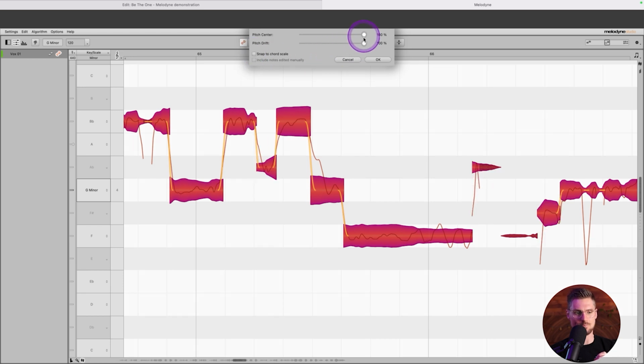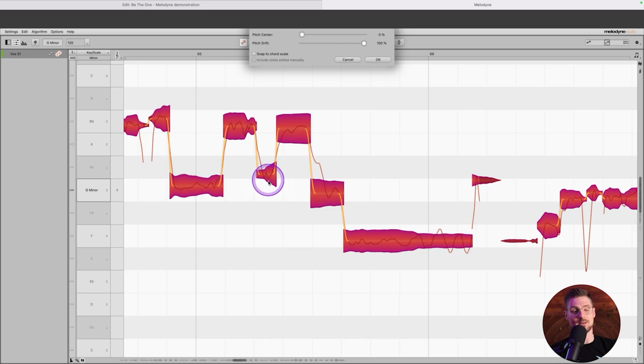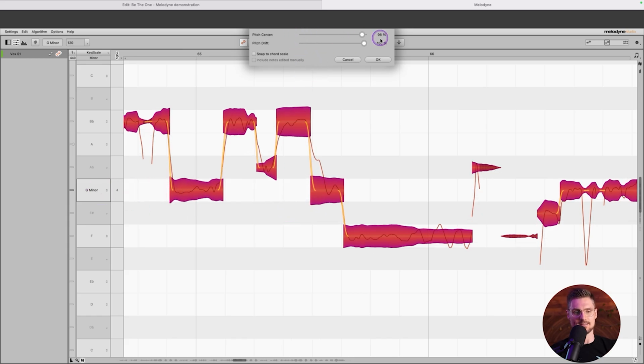And if I put the pitch center back, so this one here, for example, is slightly above the middle of these two notes. So if there's this line here between the two notes, it is slightly into the black one, whereas perhaps it was meant to be in the white one, because if we have the right key selected, then it should be white notes. So when we do this, it does go up to the wrong one, just because that's the closest note. However, if I select snap to chord scale, then it moves down to the next white note.